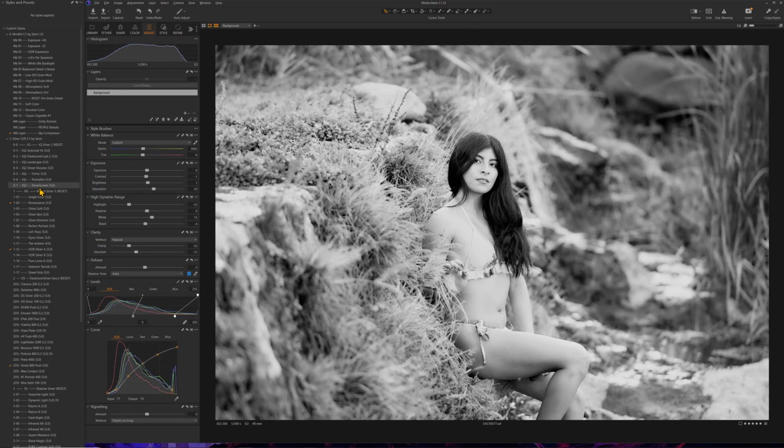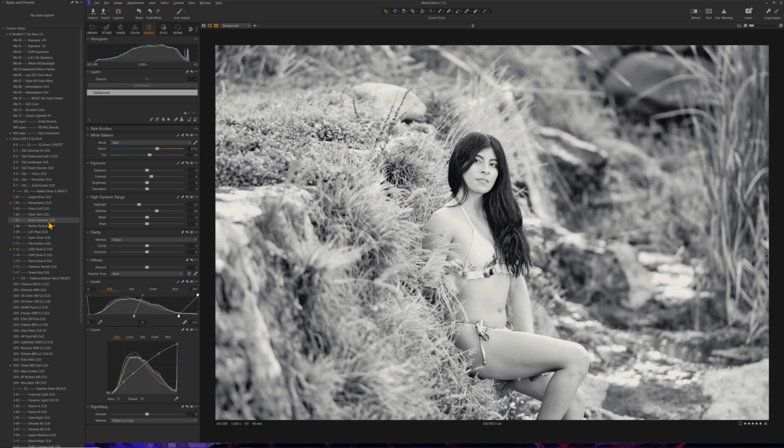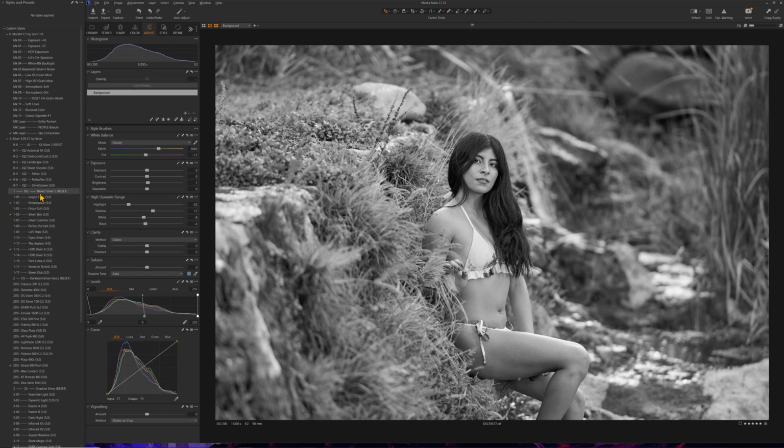Silver screen would probably also be a good one here. I could play around with silver skin, silver glimmer, any of these to kind of find the right balance for this portrait. I'm going to use the IQ Portraflex here in this case, though. These presets are master presets. These are effectively changing everything. So when I click one of these, it's effectively overruling the one that came before it.